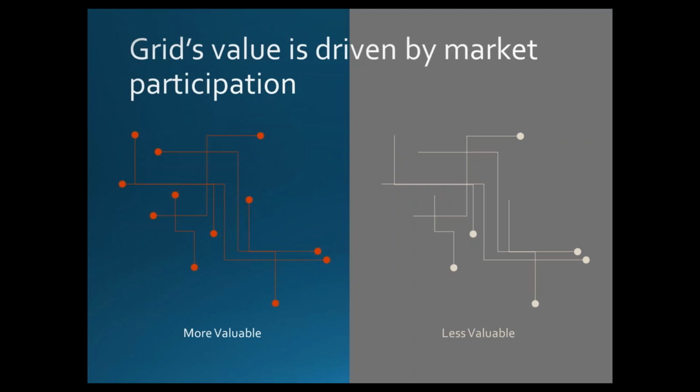Ultimately, the grid is the basis of a market, a transactive market. Just like NASDAQ or most of the major stock indexes, what you have here is a grid that is strengthened by the number of market participants within that grid. The more market participants you have, the higher the value of that grid is. So all policy decisions around moving the grid into the future need to be geared toward ensuring strong market participation from all market participants. Next slide.